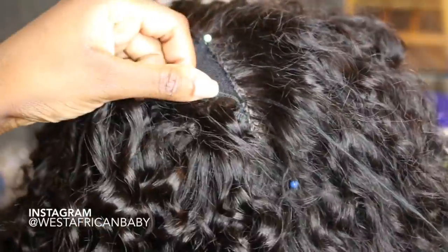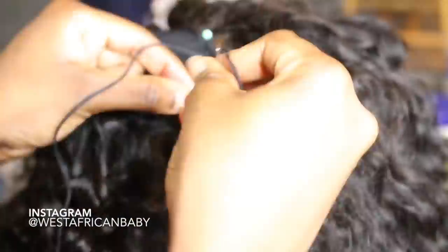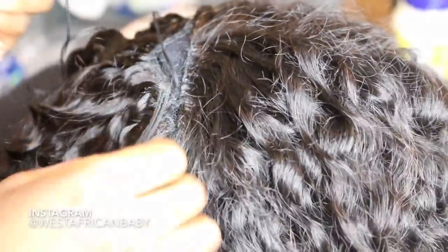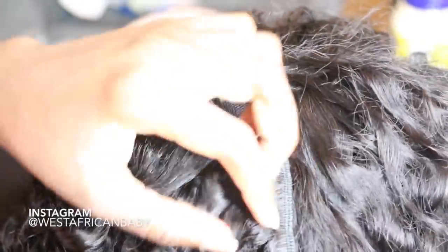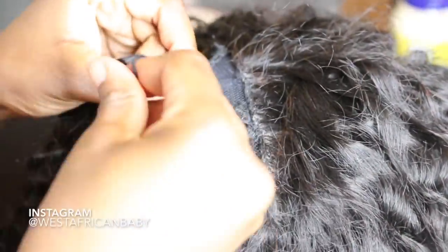And like I said before, I sew my subsequent bundles single wefted. I do not double it to avoid bulkiness when I flip the weft over when I get to the ends as I'm sewing. If you have any questions at all, just ask me down below and I'll do my best to explain better. So as you can see, I've almost closed up that space. I'm still sewing in that same U shape.